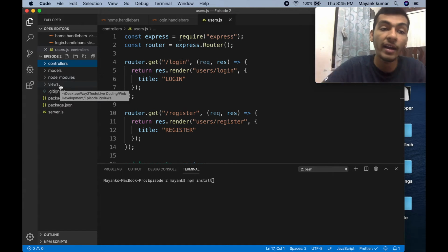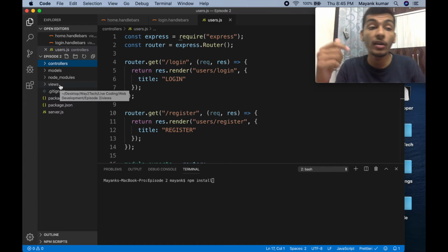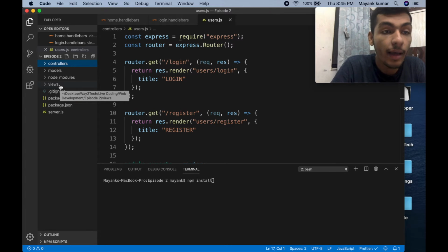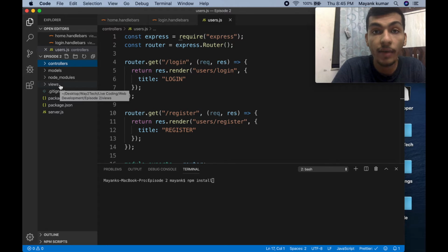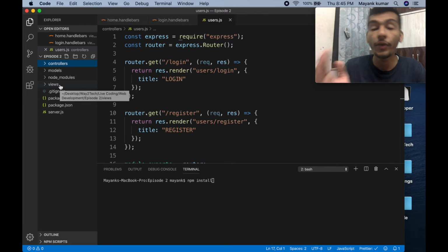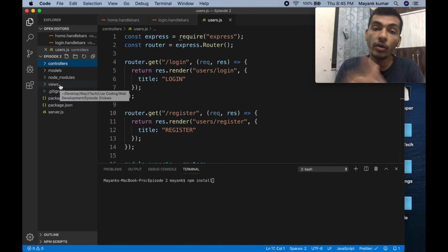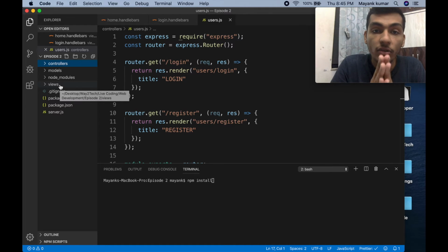Views are the handlebars which we are using for the front end, and the controllers are the routes which we have at the moment for routing and going to different pages, from login to register, from index page to login or register page. So that is all. That is how it is done. So I hope it's clear.